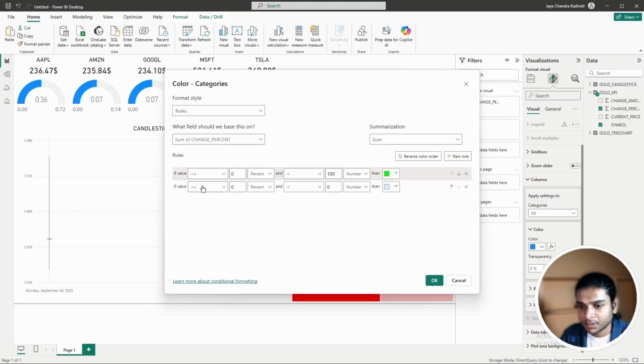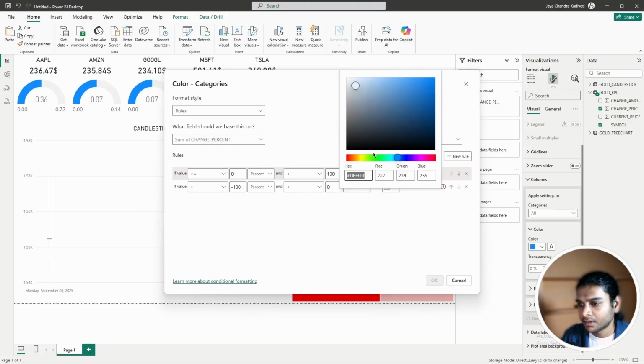And new rule, greater than negative 100 and less than 0, then red.